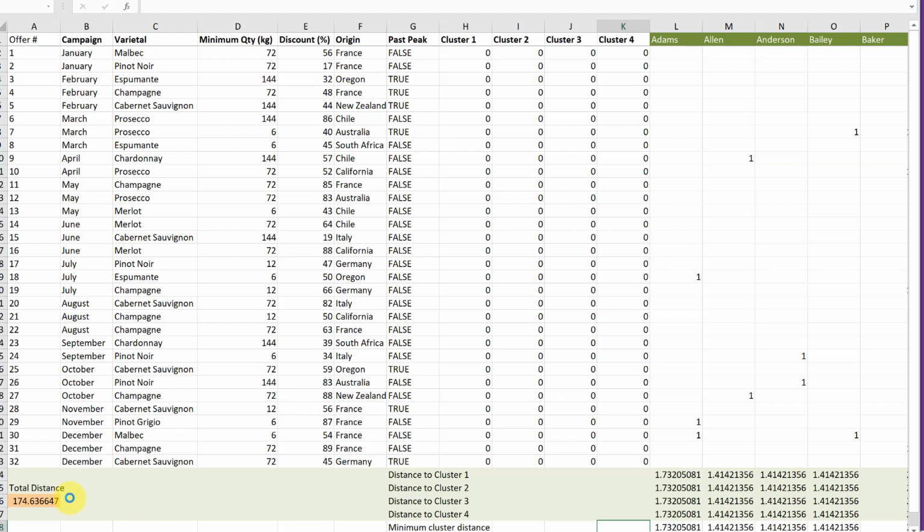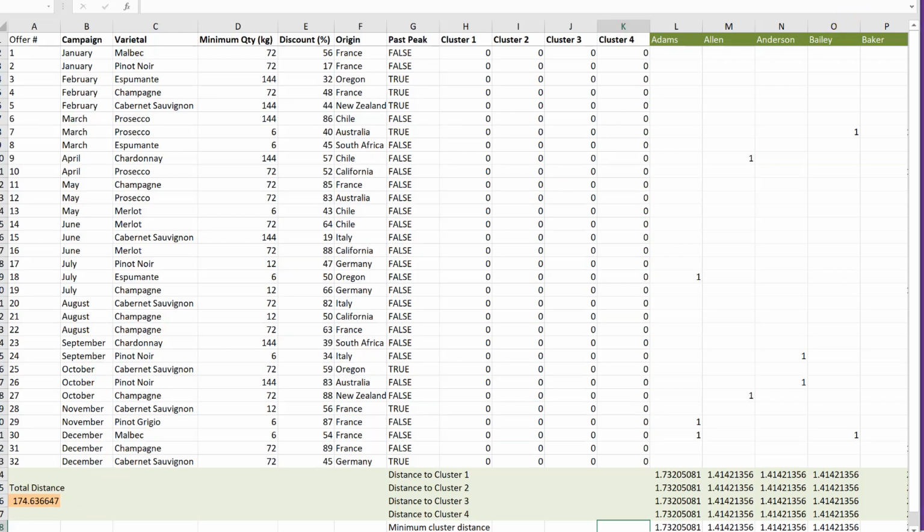It goes through and tries solutions, moves around these values and the locations, and then solves all those equations simultaneously, trying to figure out how to minimize this total distance. So I'm going to pause the video here and come back once we get a solution.